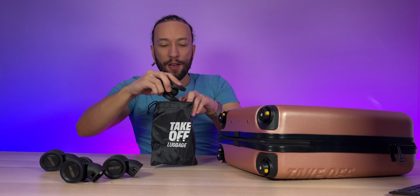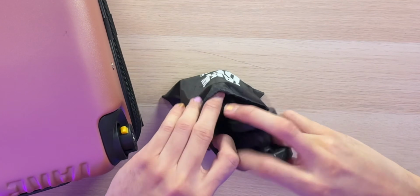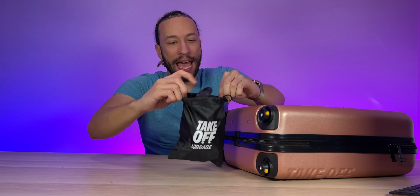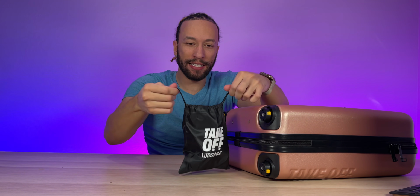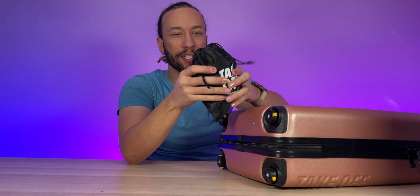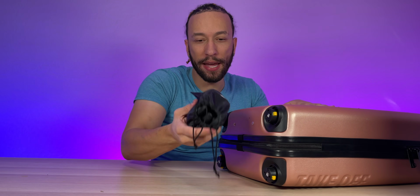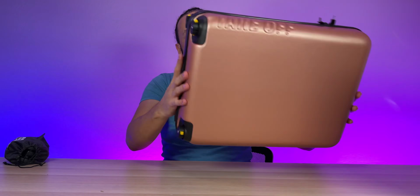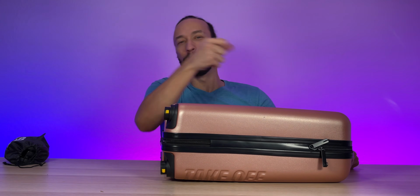Grab your bag, throw them inside. Now I will say, the bag is pretty compact and it's basically the perfect size to get the wheels in here, just like so. You might be able to get them in there a little bit better if you do it like Tetris. But you take this, throw it in your jacket pocket, you can throw it inside your luggage if you have extra space, and you're good to go. Stick it in the sizer and get on the plane. Just like that, and be like, oh man, missed my commission.